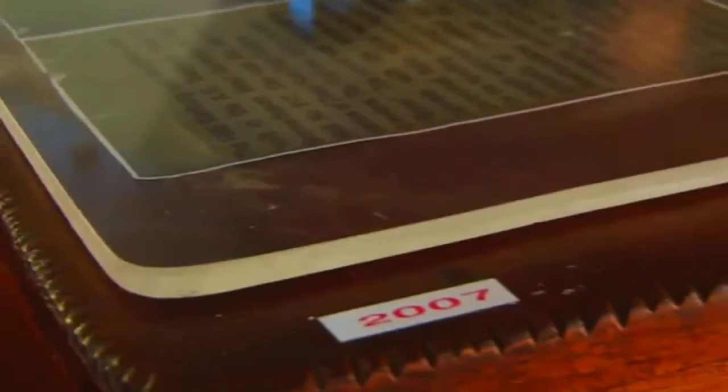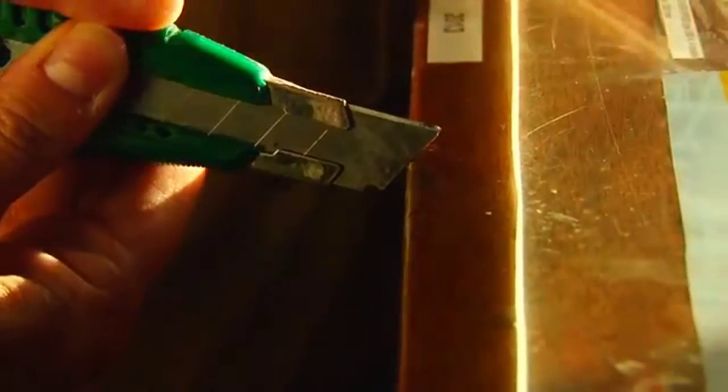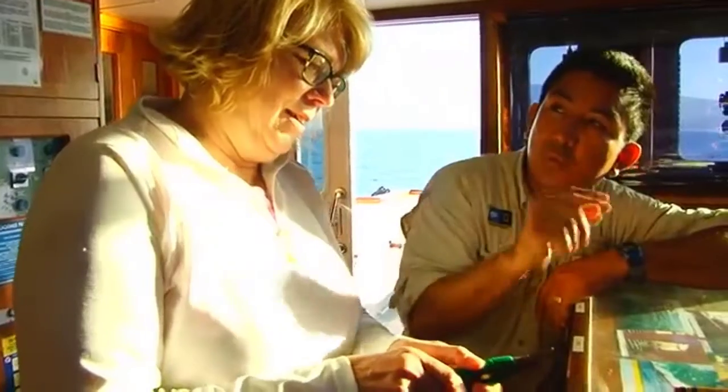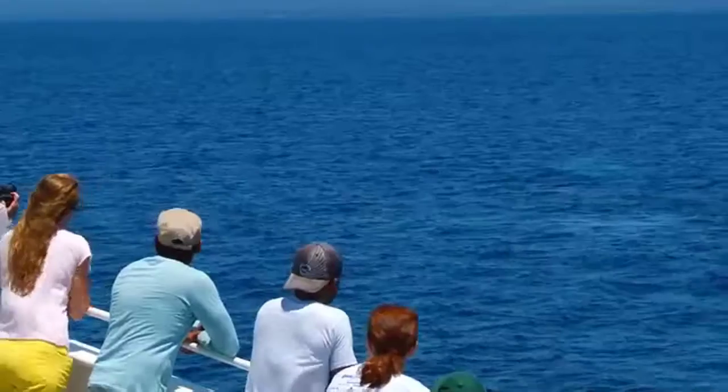These notches signify the sighting of the whale, and our understanding is that they go all around the cabin for the entire existence of the Endeavour when they see the whales, and we're putting in the first mark for 2014. You can do one and you do one. Whale number 2. No, same one, same one. Oh, the same one? Yeah, it's the same one.